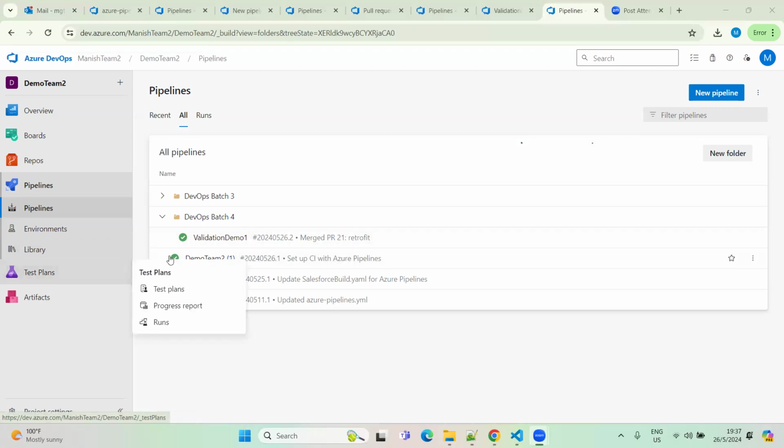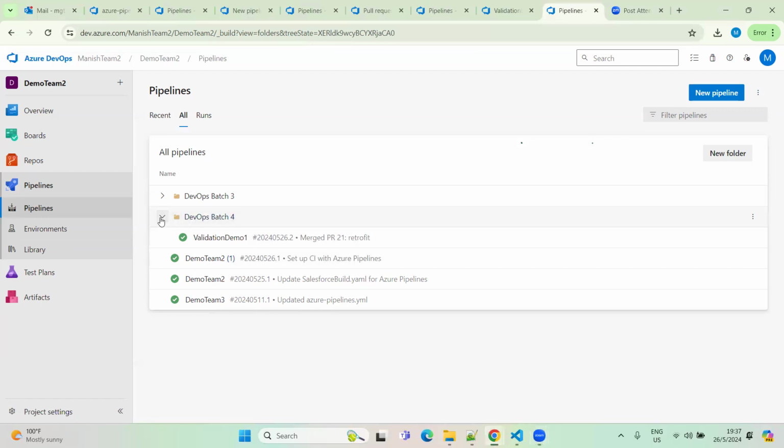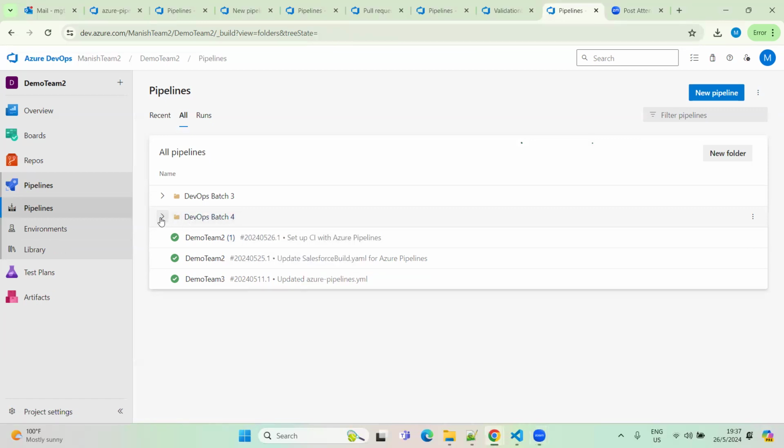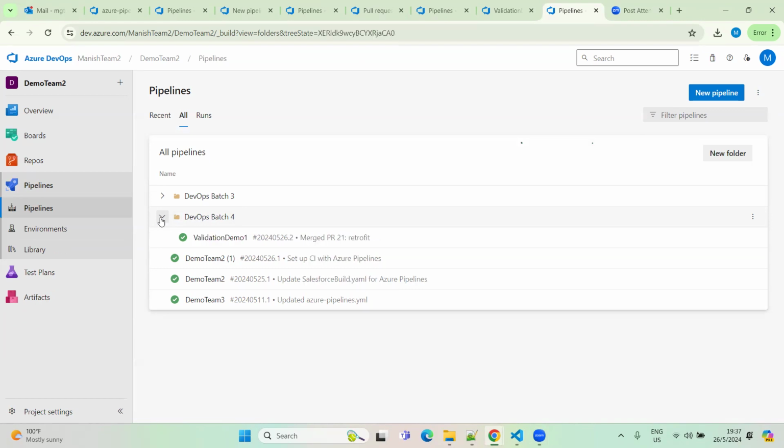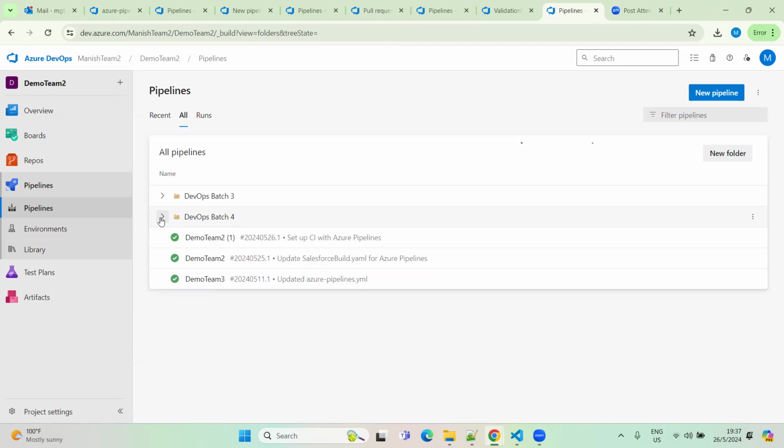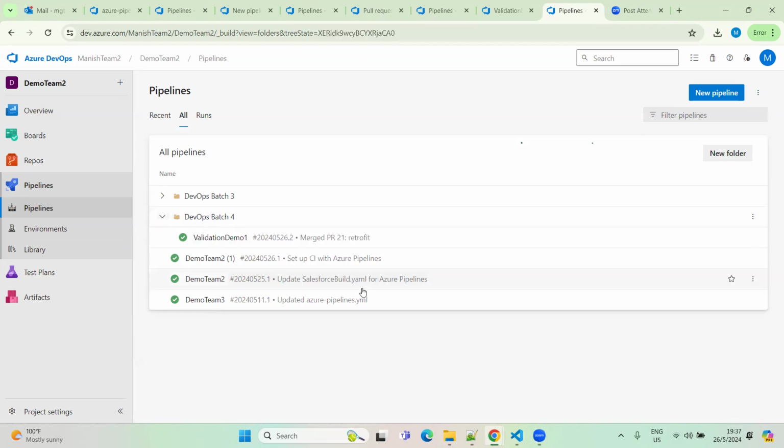Yeah, Manish, I can see at my end I have a starter pipeline as well as an existing YAML. So I can create from the existing YAML. Okay, fine, perfect. Which branch are you using? The default can be any branch.